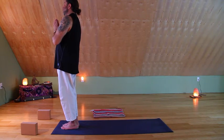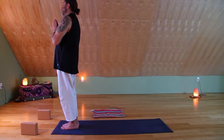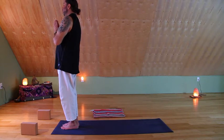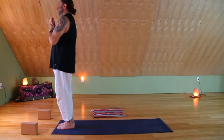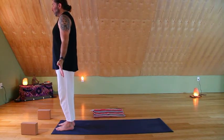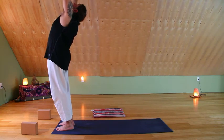As the thoughts arise, acknowledge them. Allow them to pass by. Return to the breath. The next exhale, hands down, sides of the body, palms face forward, eyes open, Tadasana. Inhale, sweep the arms up to the sky, taking a gentle back bend.